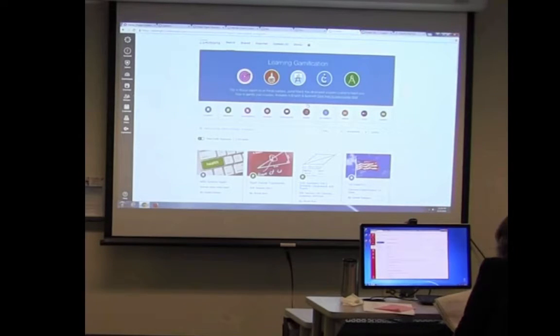Commons is a way for you to share learning objects. You can share it just with yourself if you want. So if you want to have a copy of everything you've ever created, you can put it into Commons, cloud storage. You can just share it with yourself, or you can share it with the rest of your institution.